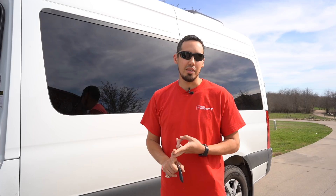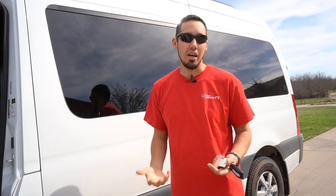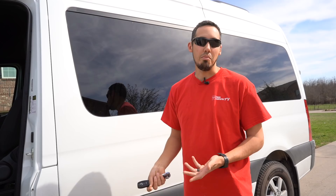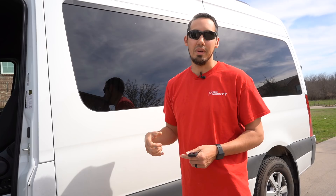Another thing I've been thinking about is the Chevy Express and the Ford E-Series cargo vans — both vans I've used in the past. I actually owned a Ford E-Series cargo van, a '99 one, and it has really bad fuel mileage versus this. This is a diesel engine, and on ours we get 22 to 24 miles per gallon on this big vehicle. On my Ford E-Series van, I think I was getting like maybe 13 miles per gallon, so this gets double that.